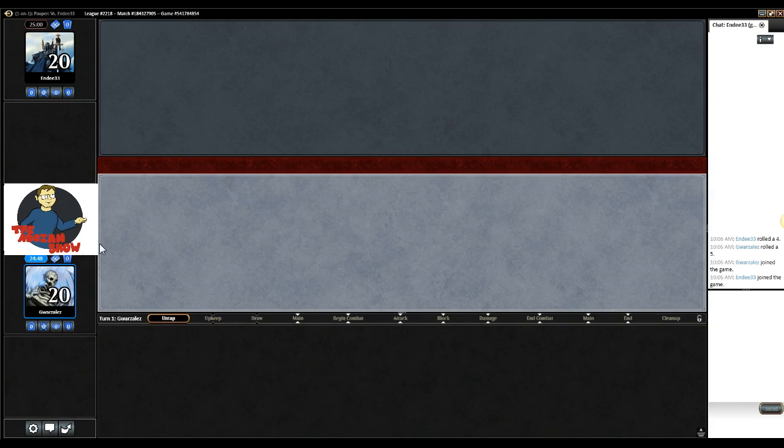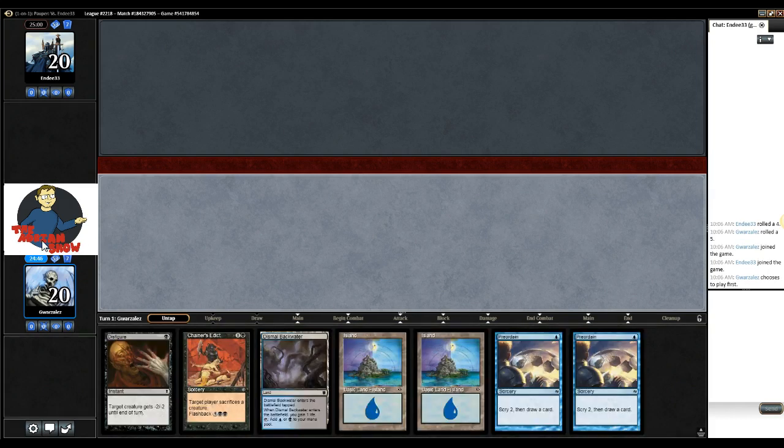Match 3 on the play. Please, no more Stompy. Hand is good. A couple options here. I think we're going to lead on the Dismal, even though we have a turn 1 Preordain, because I want to be able to cast Chainers or Disfigure next turn. But this is a pretty ideal hand.